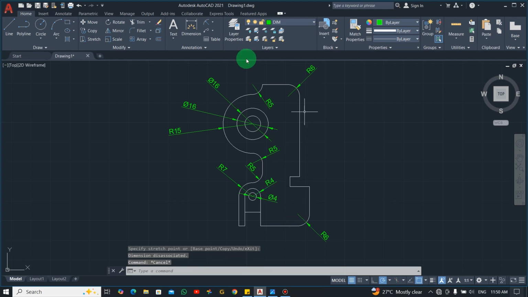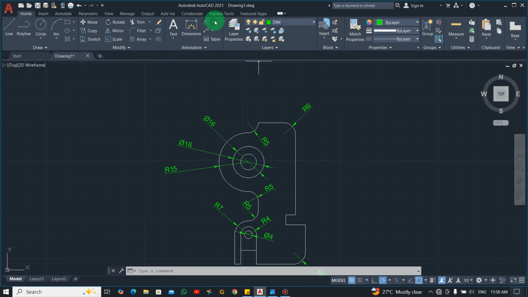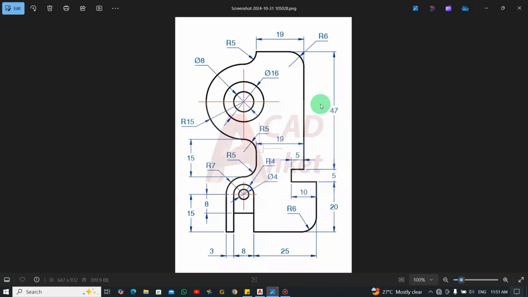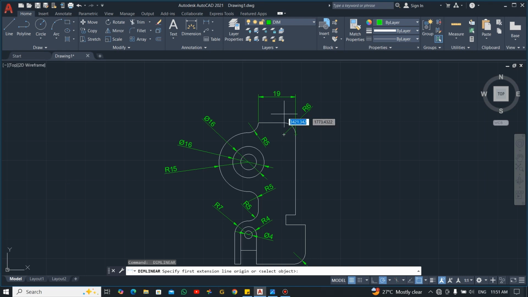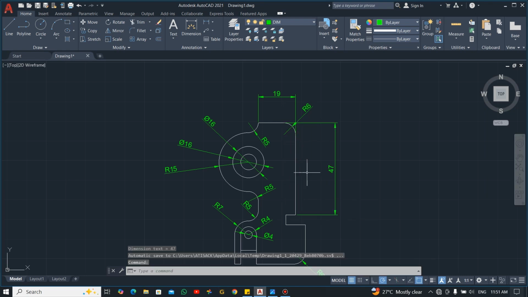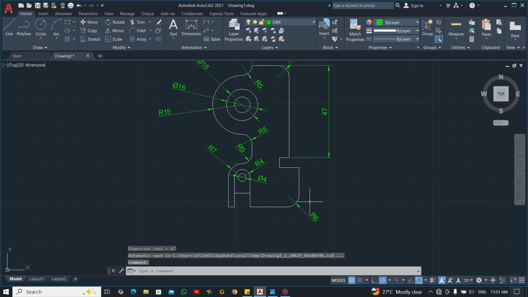Okay, so now let's deal with the linear dimensions as well. The linear dimensions. So go to annotation, select linear, choose the end 19, enter to activate again from this side. Let's check. Yeah, from this place to this place 47, enter to activate, this place to this place 5.